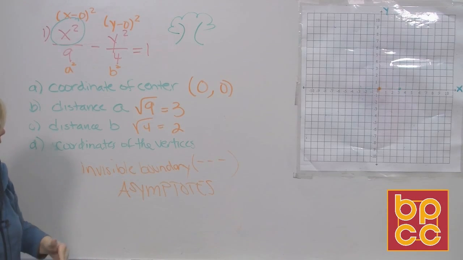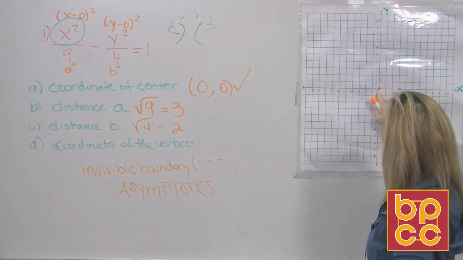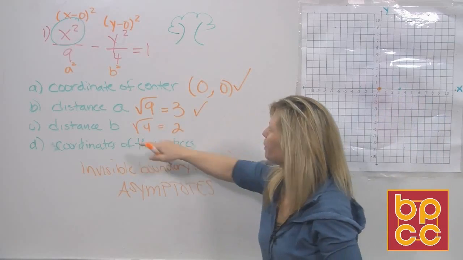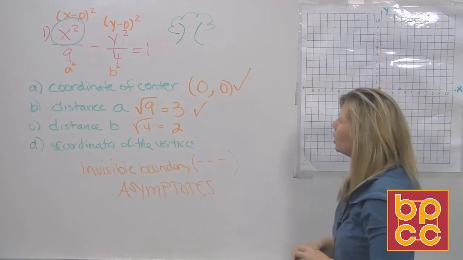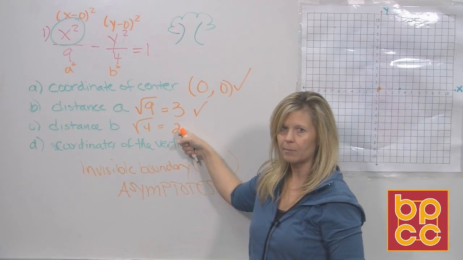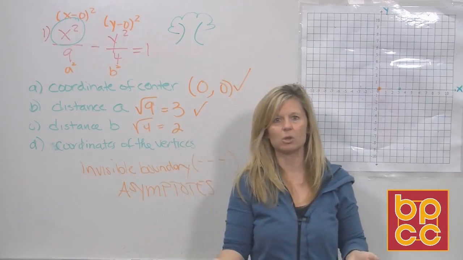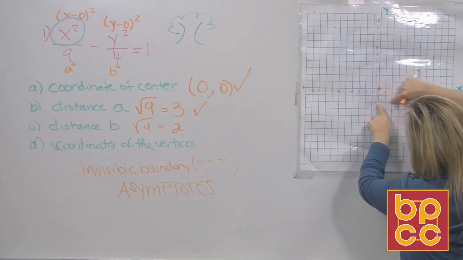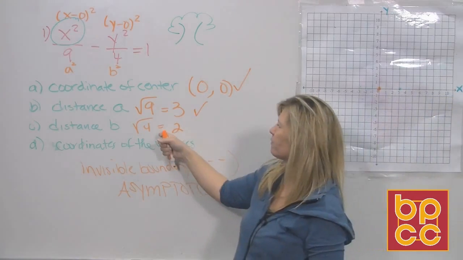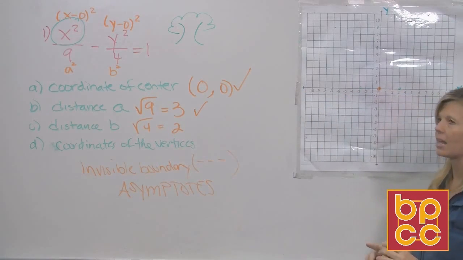Now, how do you draw them in? Well, think about it. Out of our 3 pieces of information, we've already plotted the center, so we use that. We've already used distance A because it was listed first in the equation, and that got us our vertices. So the only thing we have left is distance B. Normally, we would move distance B up and down because it's underneath the Y. But normally, we move distance B from the center. Well, that's not going to work because it's going to make that ellipse. So you take this other distance, and you're going to move it up and down, but from the 2 points you just plotted, the vertices.